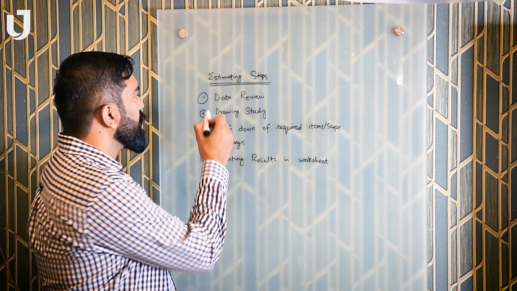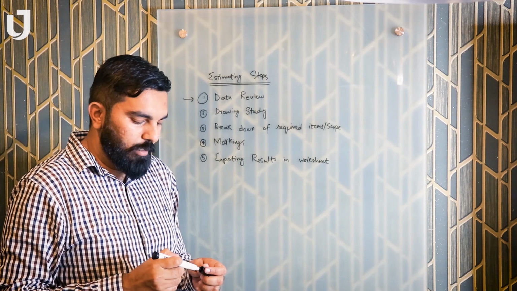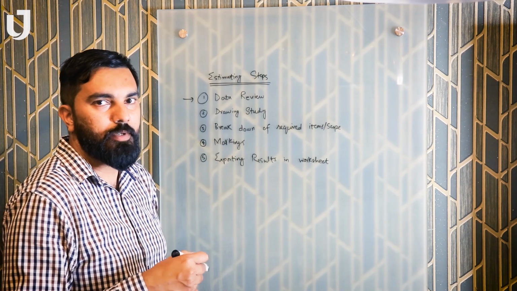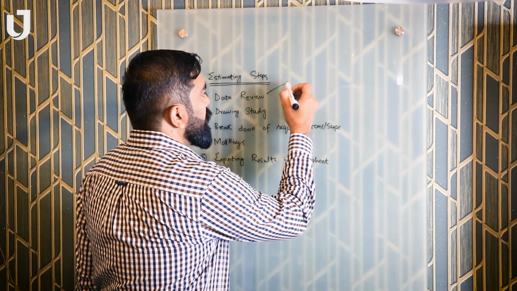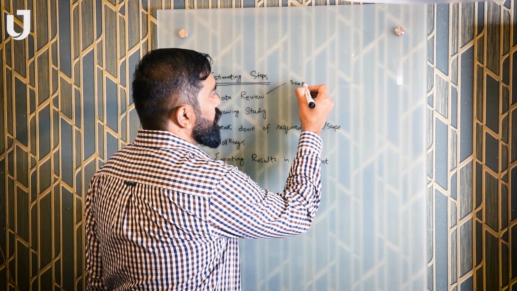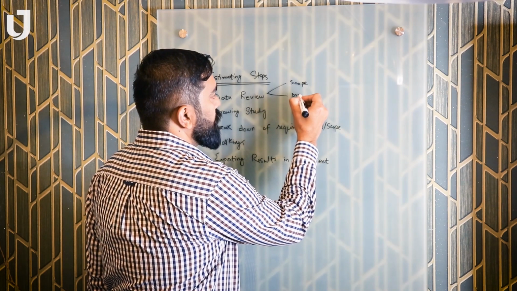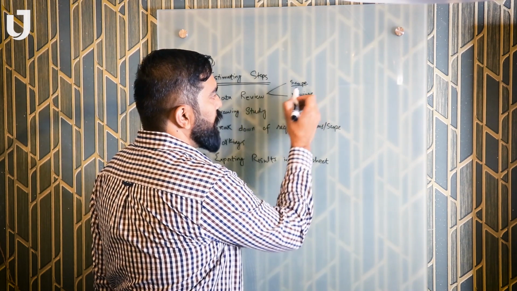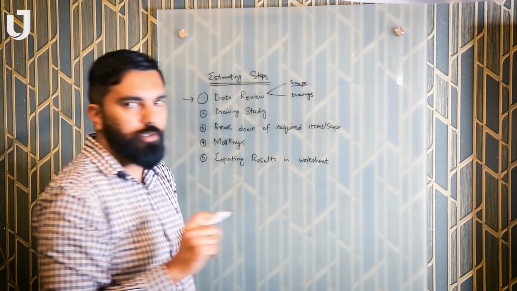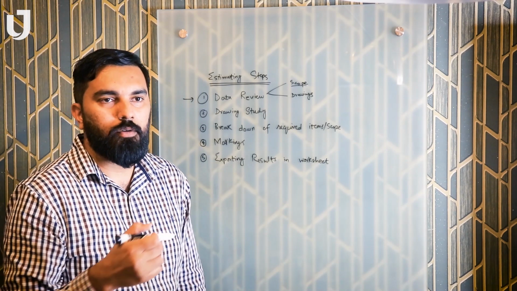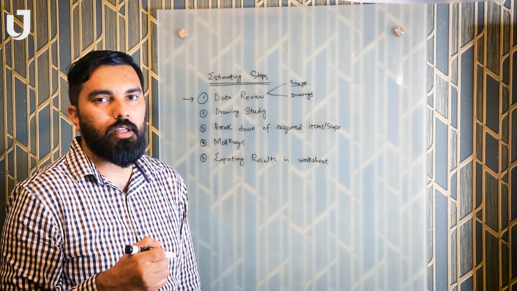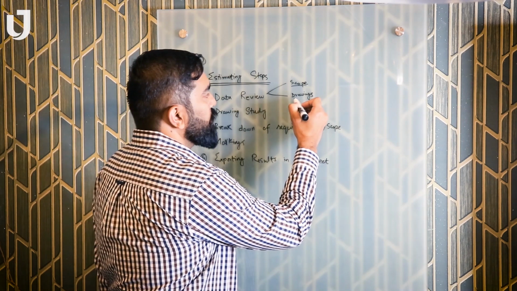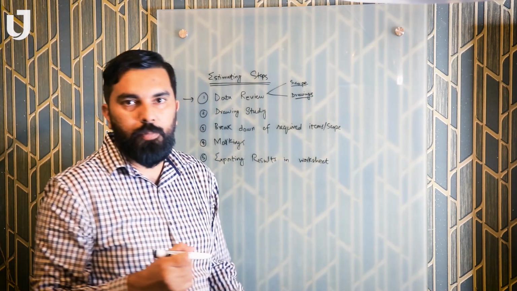So the first step is the data review. It means what data we have. For example, for the project that we discuss in this video, we have the written scope file and the drawings. We have to carefully read the scope file before we move ahead to the drawings, just to get a brief idea what terminologies he has used, what technical language, and what kind of technical scope he wants us to cover. Then the drawings, we have to recheck if any page is missing.